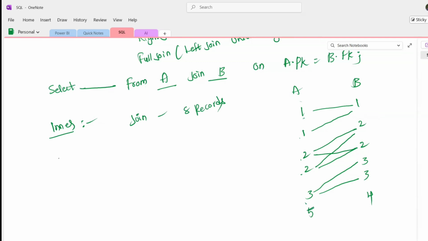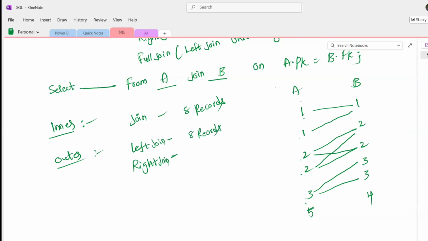Similarly, we have outer joins as well, where we have left join, right join, and full join. First, let us consider the keyword terminology, left join and right join. If we take left join, it will fetch all the matching records. These 8 records are common.